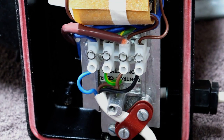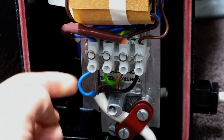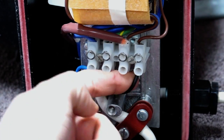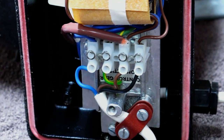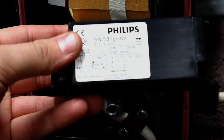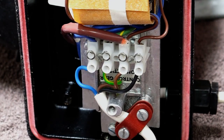Some of you might have already seen the wiring and noted that there are 4 conductors. It's not 3-phase, all it is basically our neutral, earth, live from the ballast, and this black one is a trigger for the igniter. This obviously predates solid state igniters such as this. Let's see if we can get that on there. There we go, yeah, predates stuff like this.